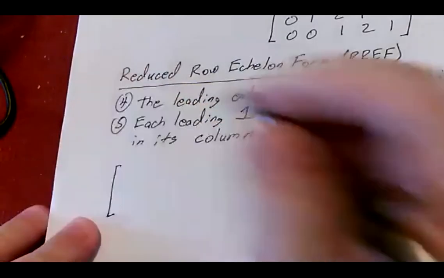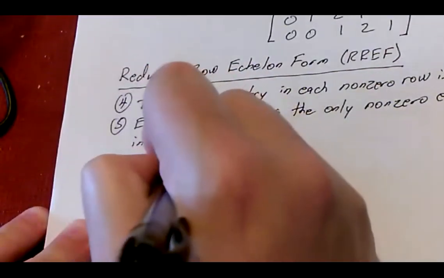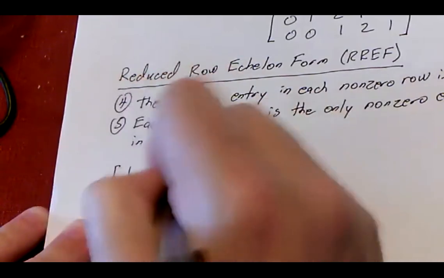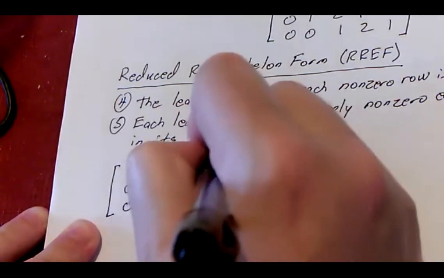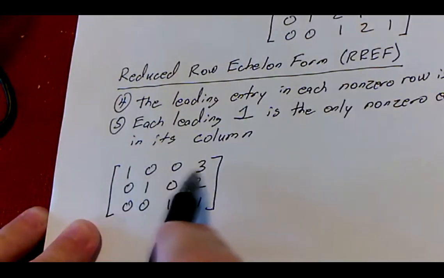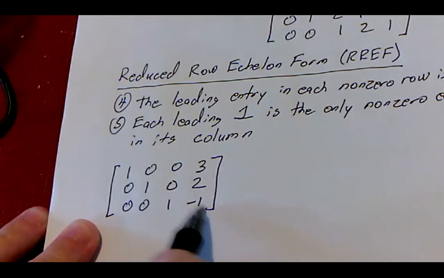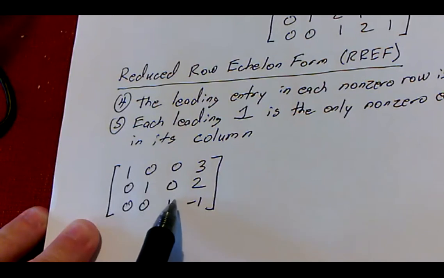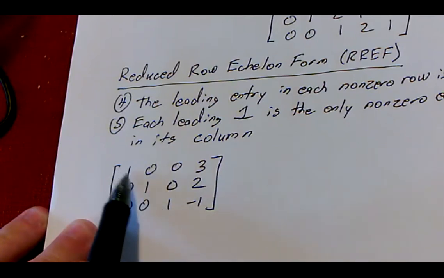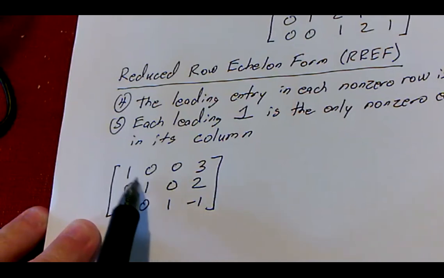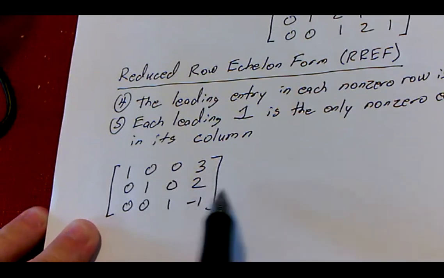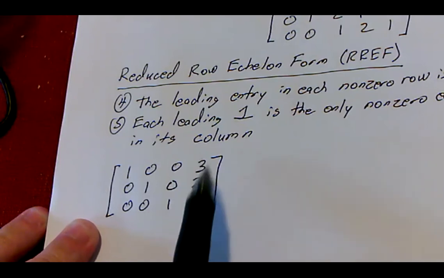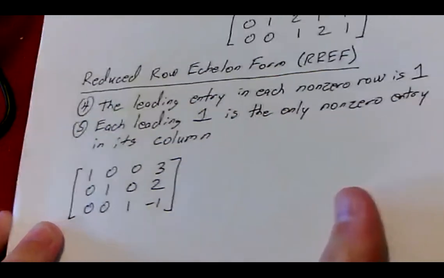So something in reduced row echelon form, maybe we have something simple. This would be a really easy system to solve because it's basically already solved for you, right? We would have x1 equals 3, x2 equals 2, and x3 equals -1. And so as I look here, the leading entries are all 1s, just like I need. They move to the right, so I need to be in row echelon form. And if I look above or below each one, that 1 has only zeros with it, that 1 has only zeros with it, and then the third one has only zeros above it. I don't have a leading entry in this column, so I don't have to worry about the fact that I don't have a 1 or other things there.